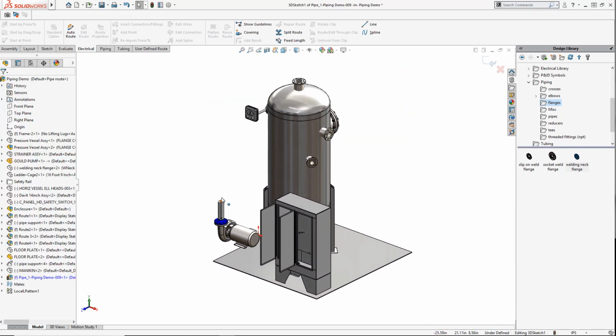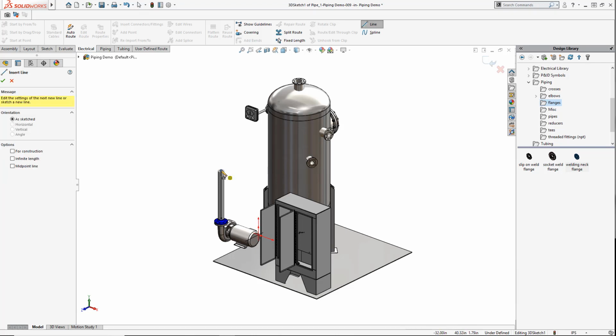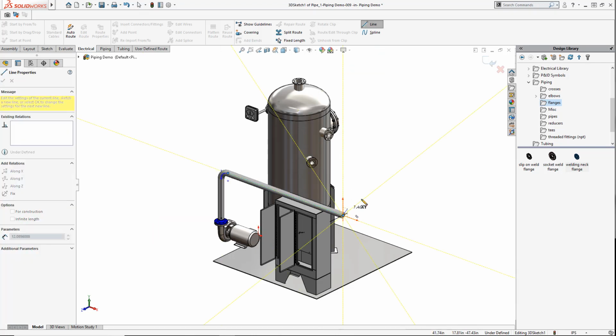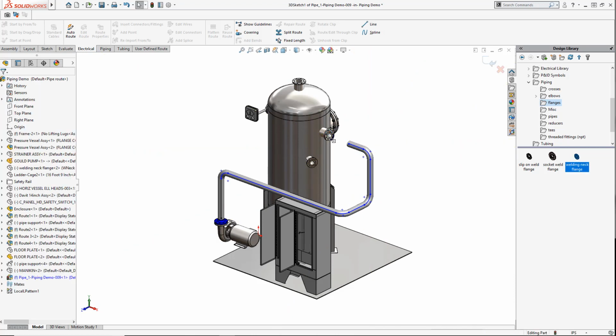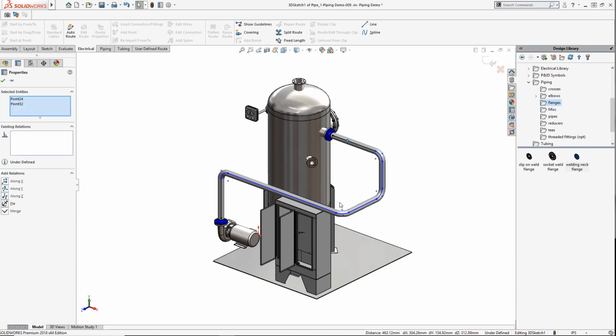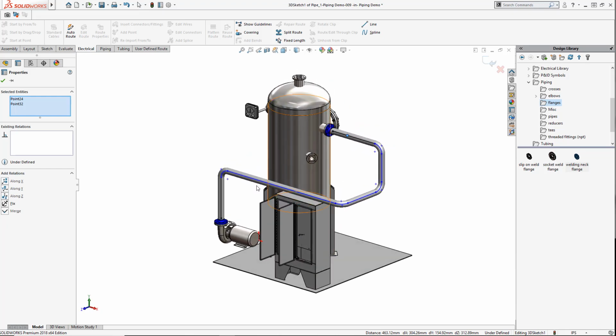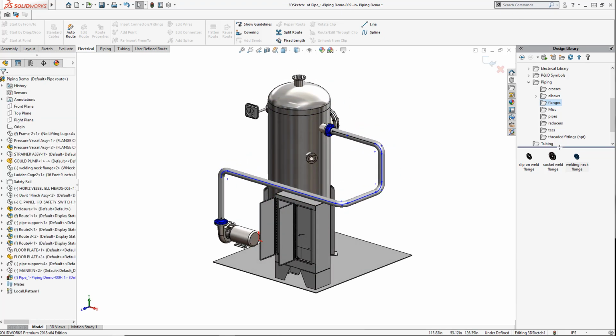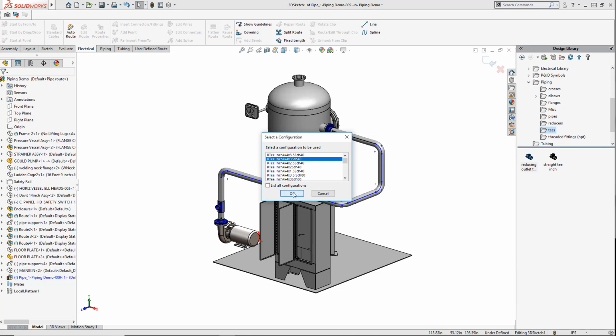Then, we'll simply drag and drop these parts onto our assembly. Notice that these automatically snap in place and size to the closest matching size. This automatically brings us into 3D sketch mode, where we simply sketch out our route and SOLIDWORKS applies the right sized pipes and elbows to our route. We'll connect to our tank here, and just like that, we have a route completed. This creates a sub-assembly containing all of the right sized and length pipes that we can open in its own window and edit there as well.